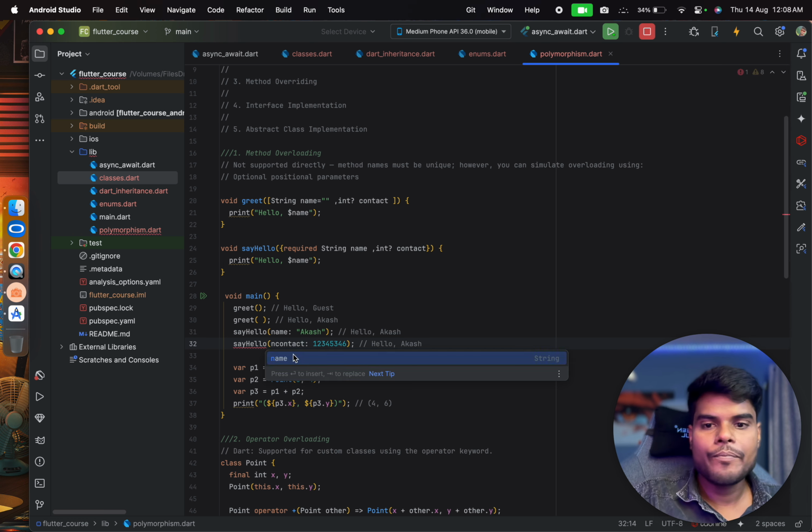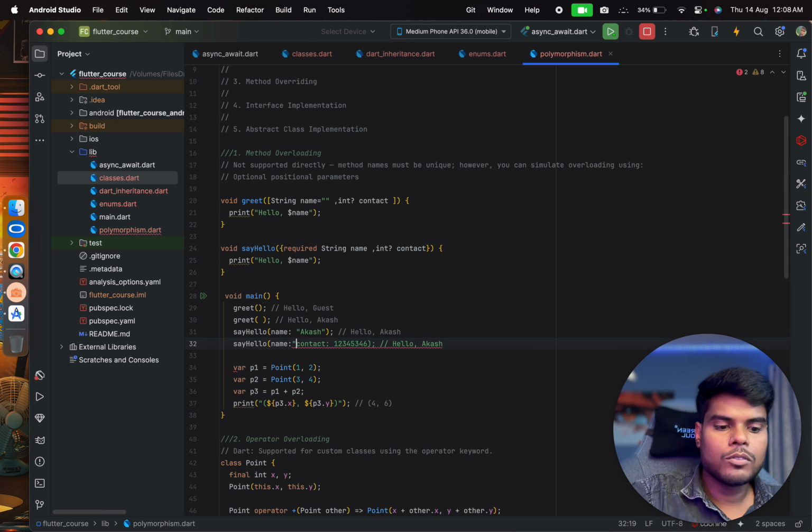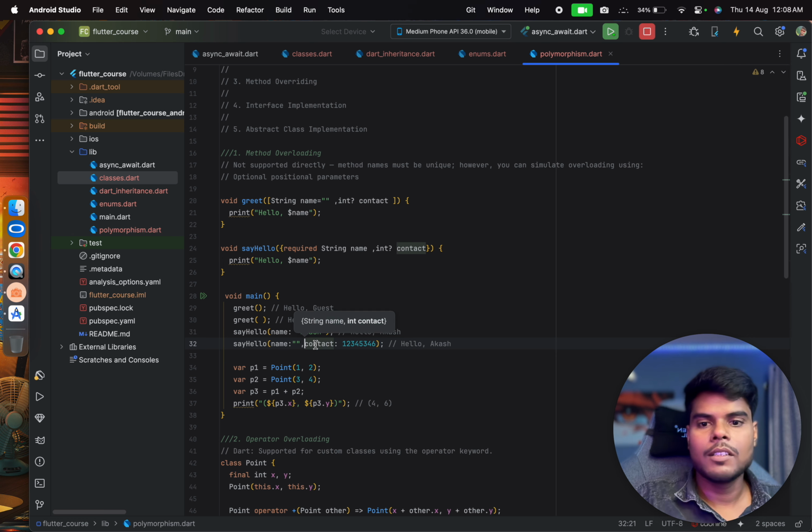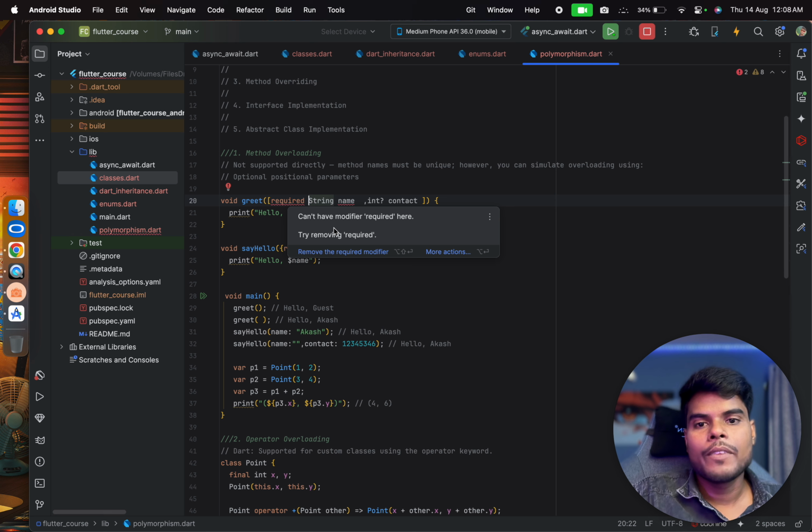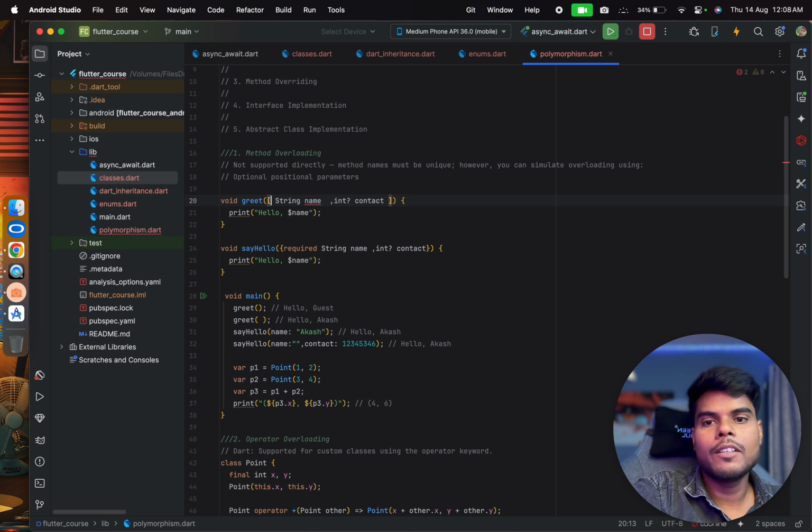So name is equal to some string, like this. In this case, if we don't give the default value and try to add required, it will complain that it cannot have modifier required here, so we cannot place required in the above case. So this is the case with these two.